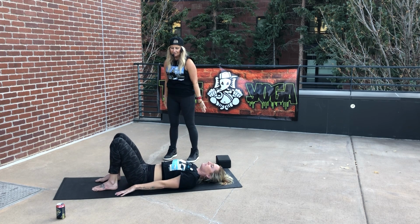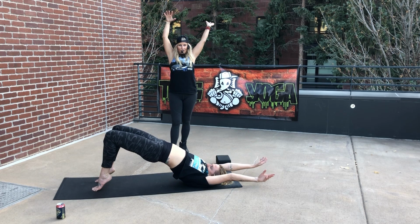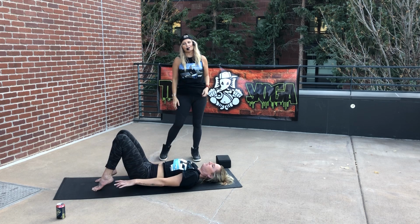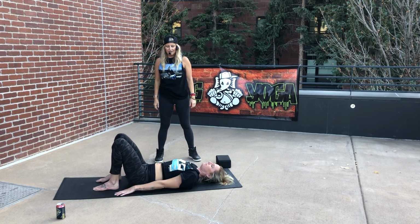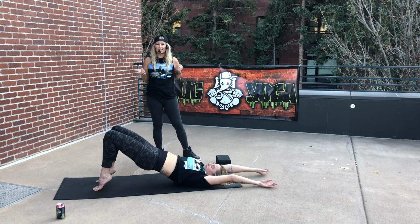Again, inhale, lift the hips, lift the arms. Nice, and exhale, lower 1 vertebra at a time down. And do about 3 more of those, using your breath to lift and lower. Traditionally called the moving bridge pose or something like that. It's usually talked about.